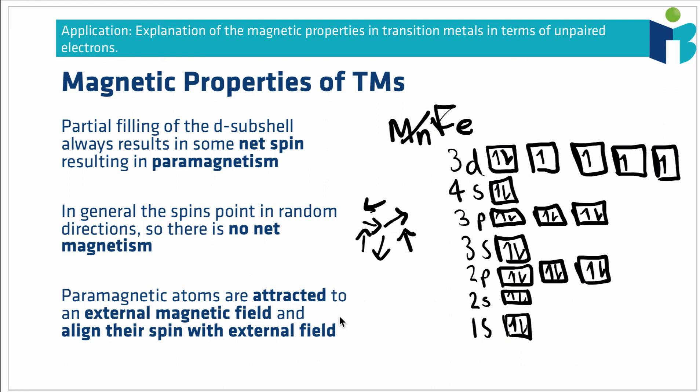However, if I apply an external magnetic field, so I'm going to represent that in red here. If I apply a magnetic field, i.e. I get a magnet, and I put it near my sample of iron, what I'll find is that all of these iron atoms will start to align in the same direction. And this process is called paramagnetism. So iron and all of the other transition metals are paramagnetic, because they have some net spin, they have some leftover spin that's unpaired, that can align with an external magnetic field. And what it does is it will enhance this field.